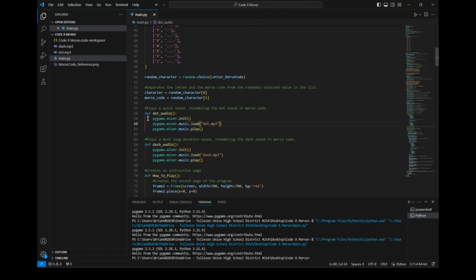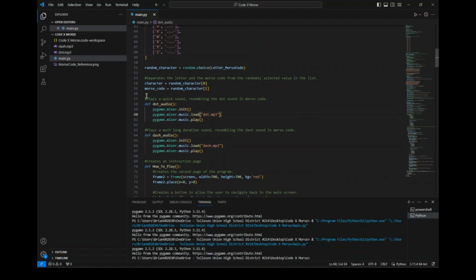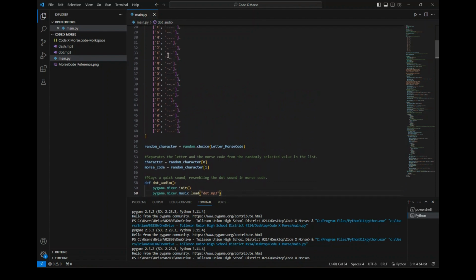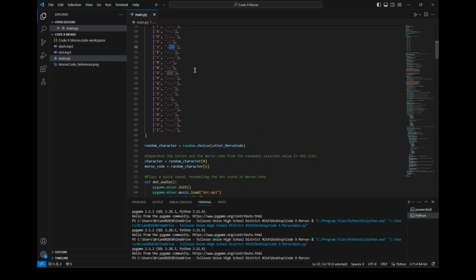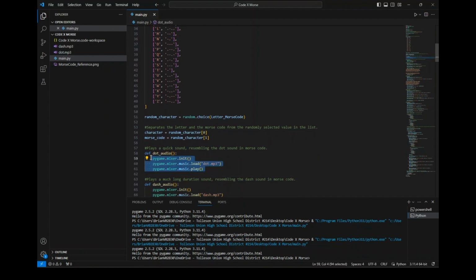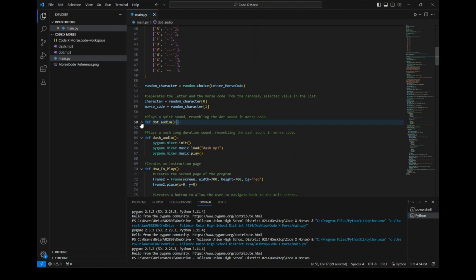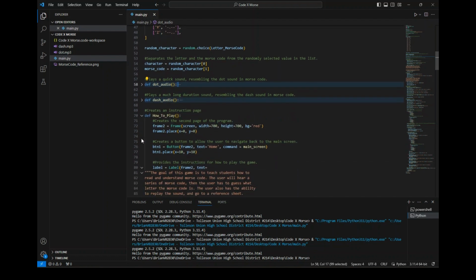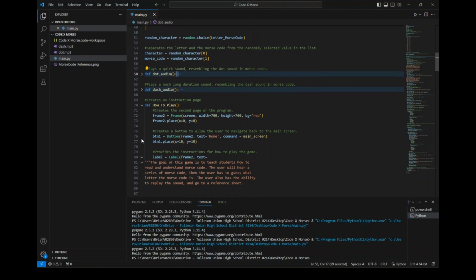The reason you should put it in a function is that you'll use this audio multiple times. For example, in J, we see that there's three dashes, right? Having a function allows us to just call the function again and again, whenever we want to, rather than type in the segment of code over and over every time there's a dash. Rather, we can just quickly call it, right? That's why functions are efficient, and that's why you should have learned about functions and their significance.